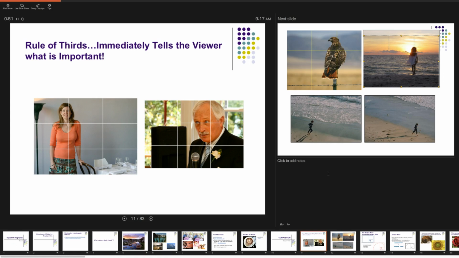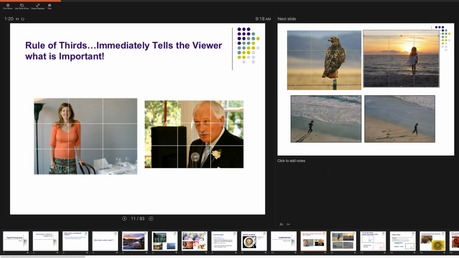So the first thing that you can do to instantly improve your photos is this idea of the rule of thirds. The idea behind that is you do basically a tic-tac-toe grid, and then the important part is not the upper third, the lower third, this box, that box. That has nothing to do with it. The key point is these intersection points where the lines meet. And you should put your subject matter in one of those intersections, or the main part of your subject matter.